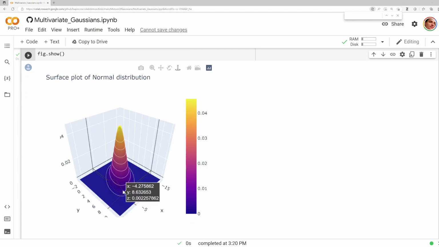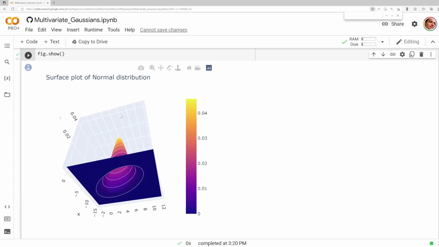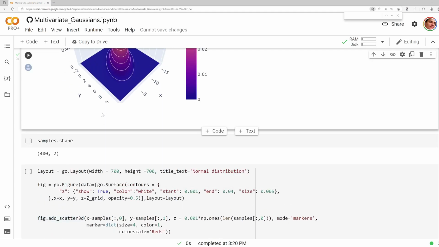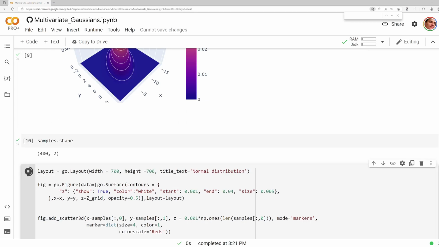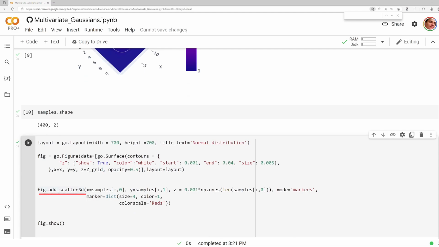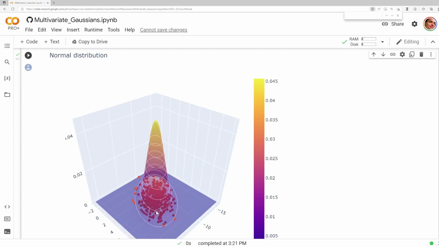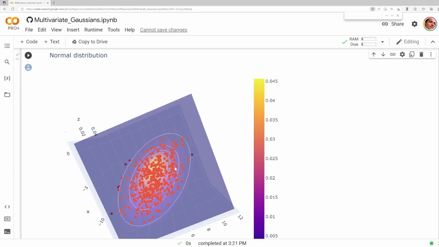Here you can see the contours of the level sets of the density of this two-dimensional Gaussian distribution. A nice property of Plotly is that it's interactive, so I can just now rotate this density function. We can also show a scatter plot in this figure, and we will do that in a second. So I just add a three-dimensional scatter to the previous code, and then as you can see here, it's the same code as before, but now we can see the scattered data as well.